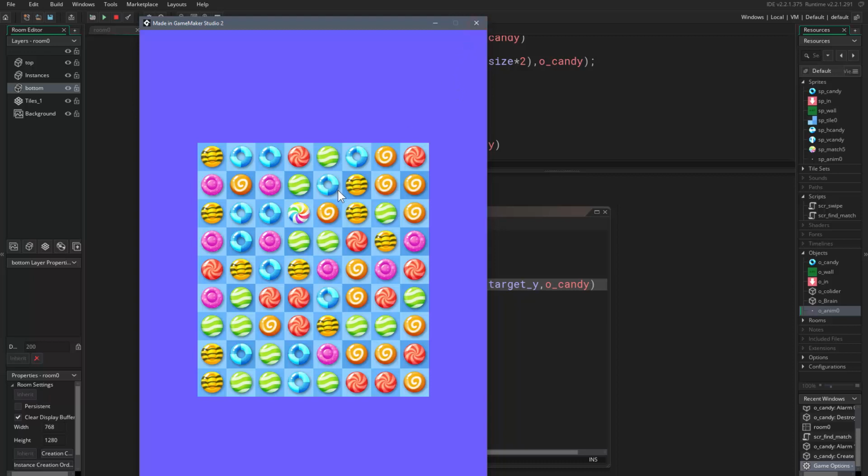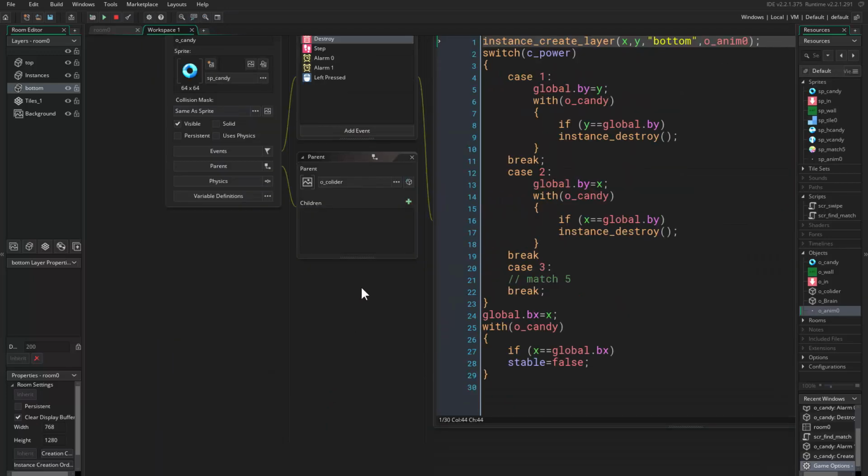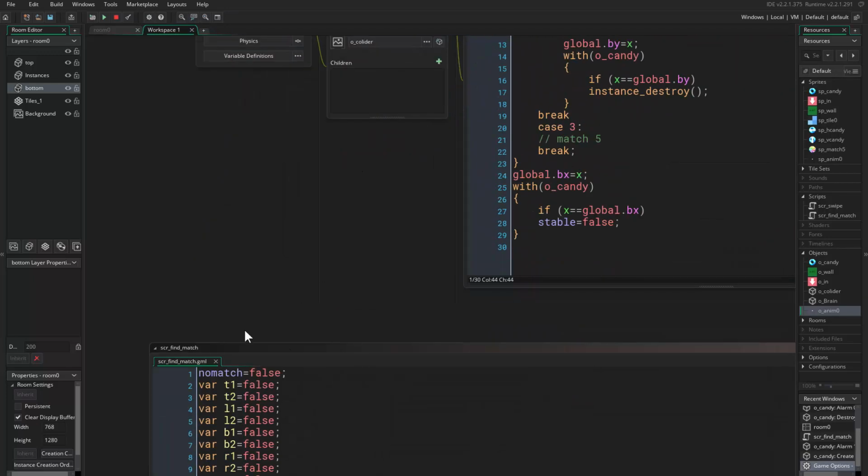Now, we will change this script, the script for match 5, don't worry. Now, I want to swap back if there is nothing matching.